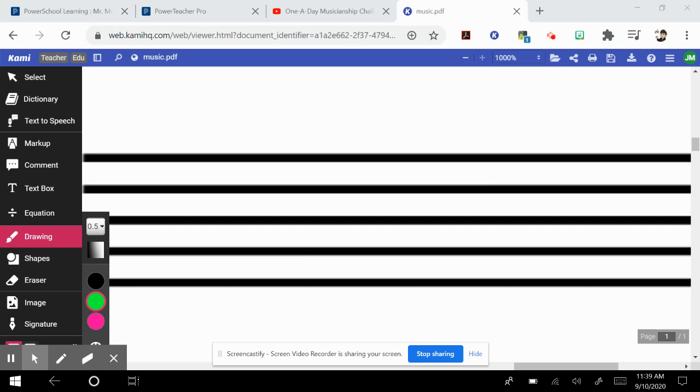Okay, guys, so now you should have already learned what the staff was, these 5 lines we see in front of us, how we count them from the bottom up, how we count the spaces from the bottom up. We should know what this is. It's our treble clef or G clef. We should know it has a job, and we should know the names of all of the notes on the lines or spaces of that treble staff.